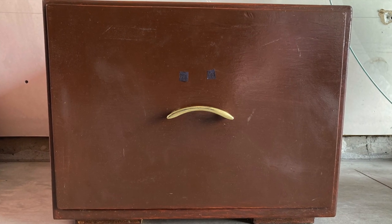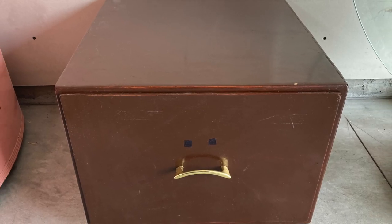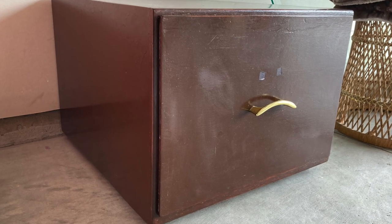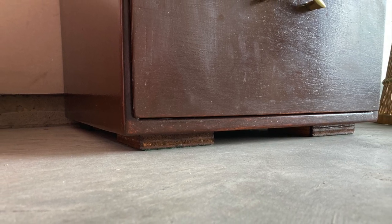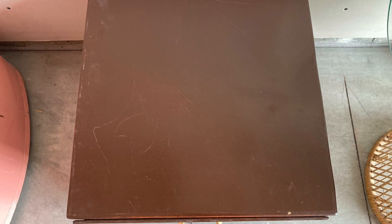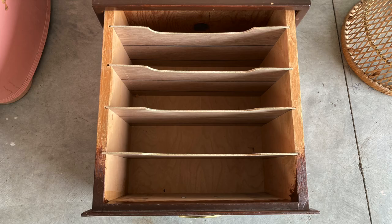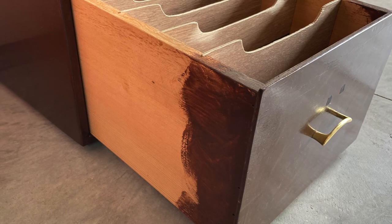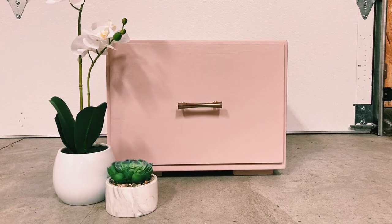So just to remind you, here's what we started with. And here's how it looks now.